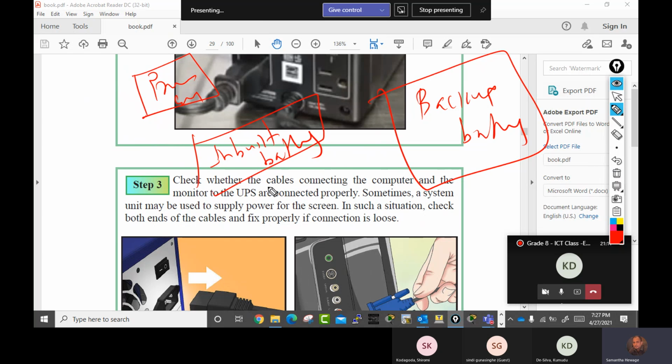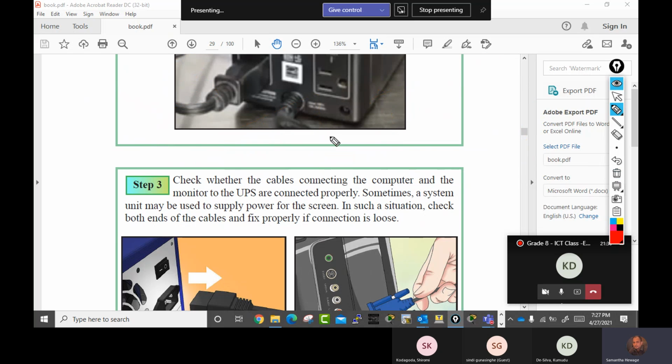If the laptop battery is going down, you should plug in the power source, the laptop power adapter. We say charger, right? Laptop charger.